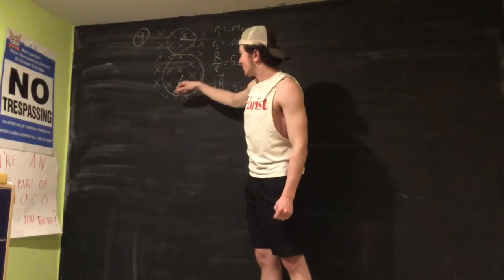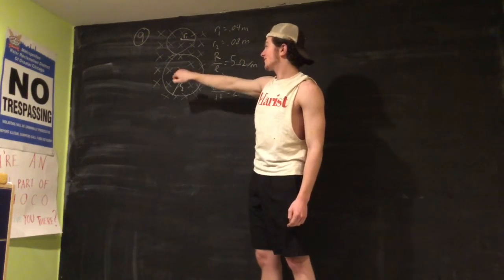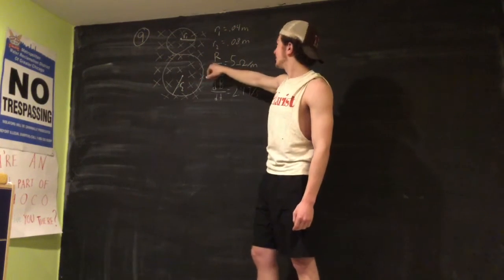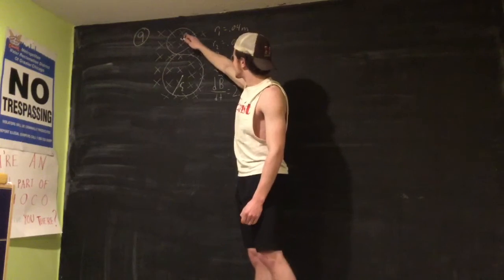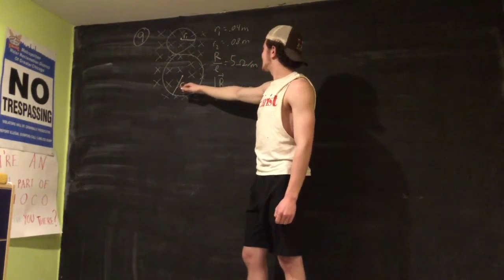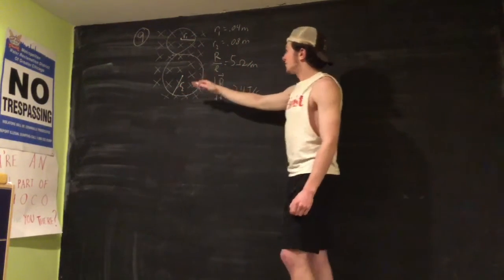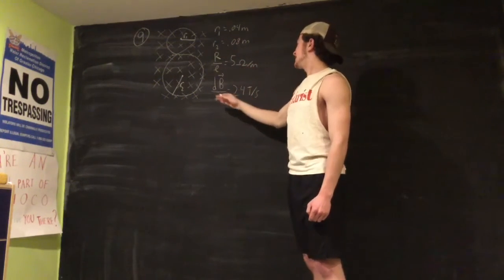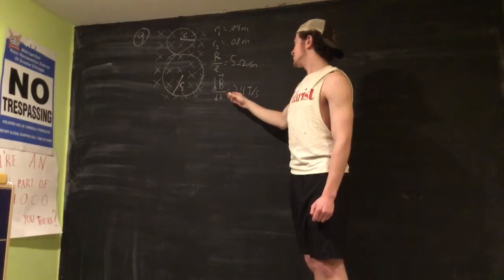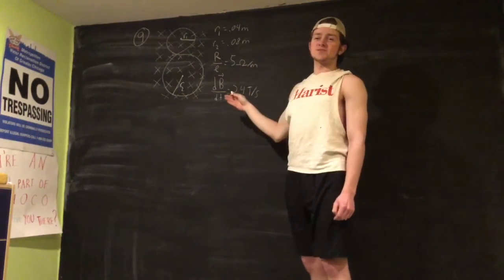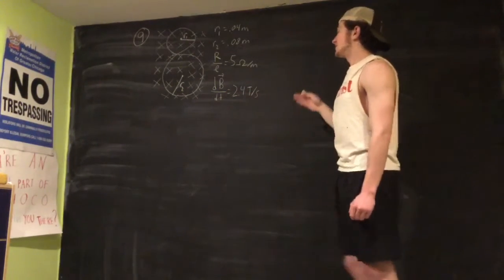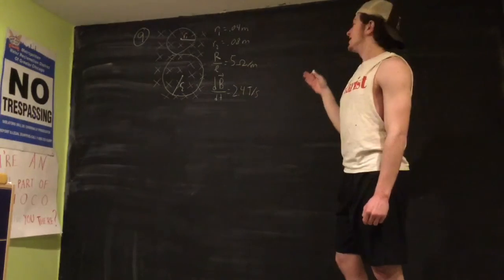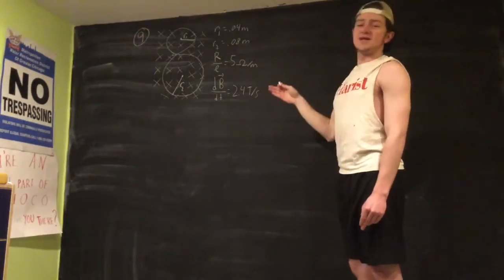We got a figure 8 here with a uniform magnetic field pointing into the picture. The first radius is 0.04 meters. The second radius is 0.08 meters. For the wire, the resistance per length is 5 ohms per meter, and the magnetic field is increasing at a rate of 2.4 teslas per second. And the problem asks us to determine the net current and direction of this current in the figure 8 of the wire.